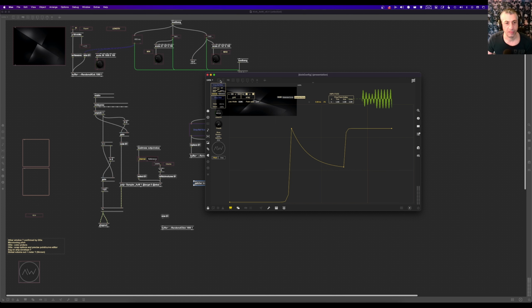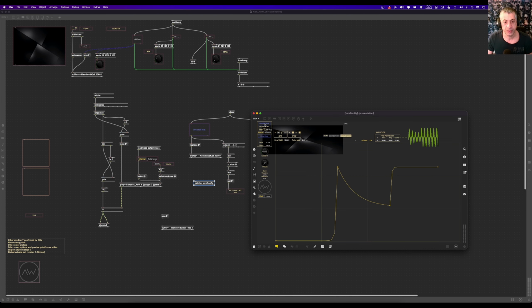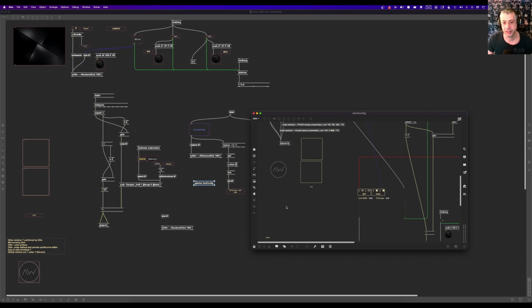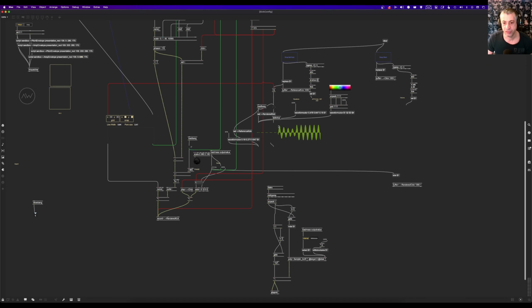We have here the reference kick that we can drop. So we'll need to connect that a bit differently to avoid having twice the same buffer. So probably some send and receive information. But let's get back to the editing view.